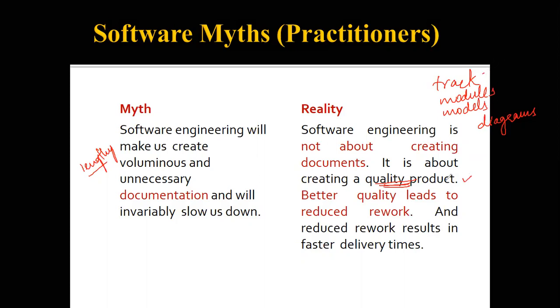Now when you have the best quality software, it is going to reduce the rework. Now you've got everything noted down, you can keep a track of each and every module, whether it is achieving the best quality or not. Because within the previous slide, you have studied that quality assurance should be started from the inception phase, from the beginning of the project. When you achieve a good quality product, then it is also going to reduce the rework.